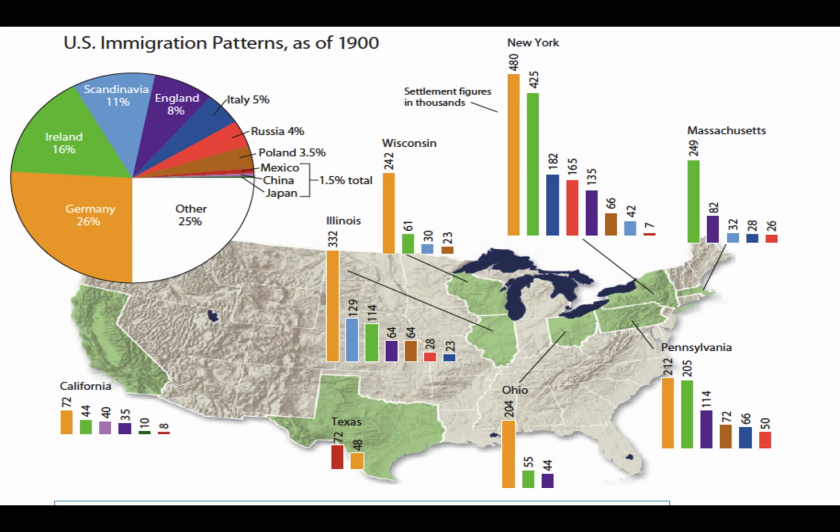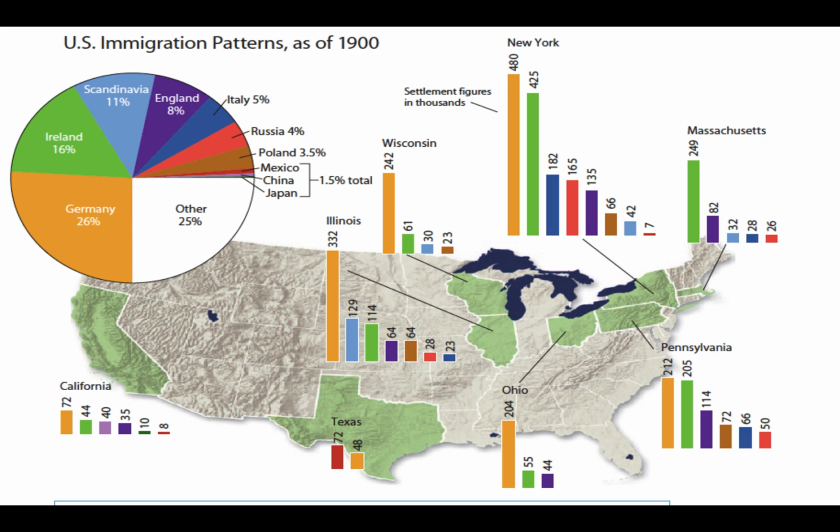So you can see by and large, Germans actually make up the largest immigrant group. Even though the Irish are what people think of the most, there's actually more Germans in the country than the Irish. That also has to do with the fact that Ireland is a very small country to begin with, right? And so there were just more German people who were able to immigrate than there would be Irish. But the Irish still make up 16% of the immigrants coming to the United States as of 1900. The rest of them are a smattering of Italians, Russians, other Europeans, and very few Chinese, Japanese, or Mexicans.